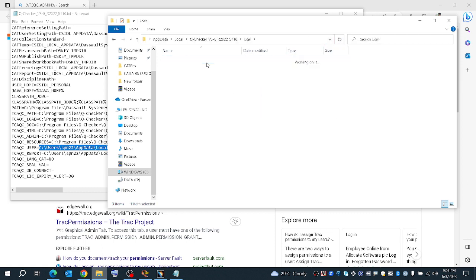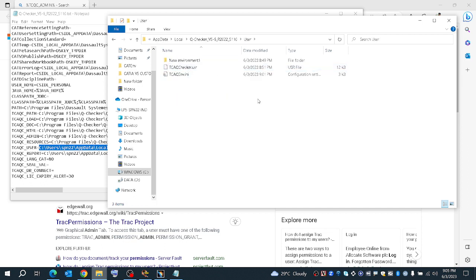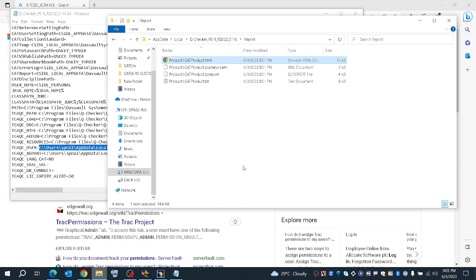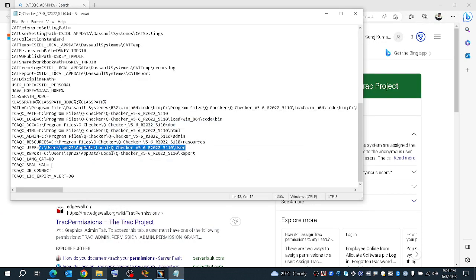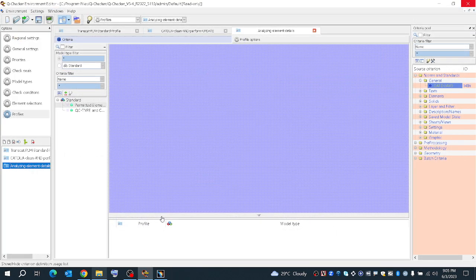Just now I have created a new environment, that's why it has been created in the user environment. Here you will get the report; I have created one report also, so it has been generated here. You can customize this by using the QChecker environment file, but it requires admin folder access.